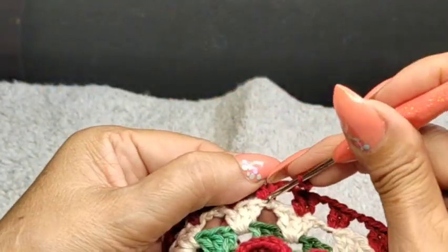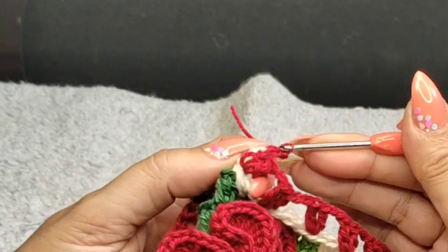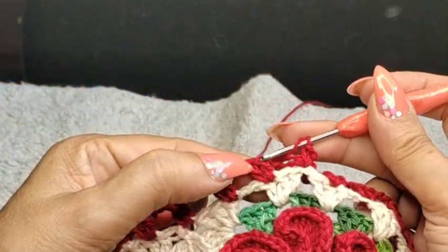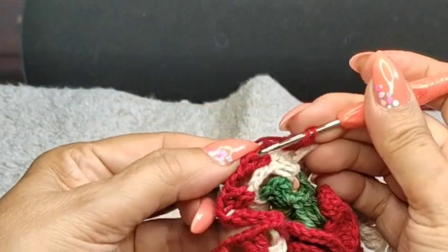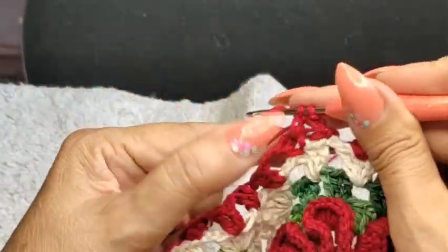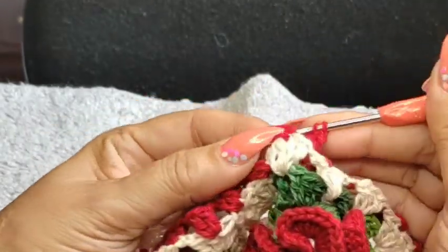Okay, now you're gonna come in the middle here of the 2 double crochets. You can start anywhere and do a single. Okay, now we're going to work on this double crochet. We have to work on here and then on the next one. Okay, so you're going to turn your pattern. This is, I guess, the little bit more work on the whole pattern, this part of the crocodile stitch. We're going to do 5 double crochet, trying to hide that little thread there under all of these double crochets. So I have 1 double crochet.